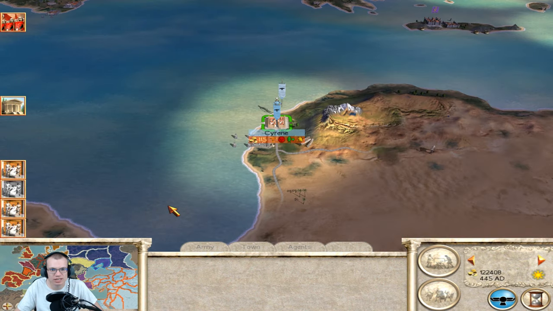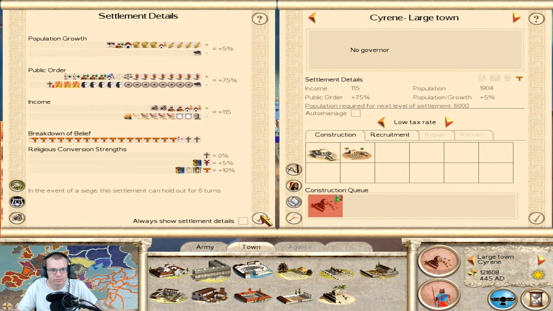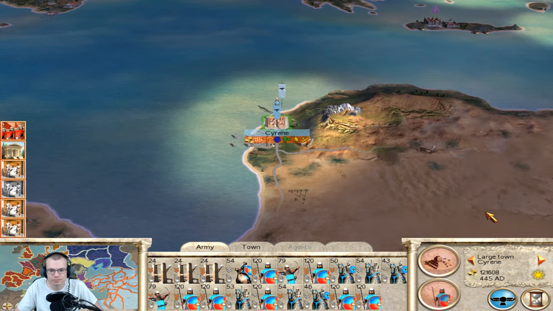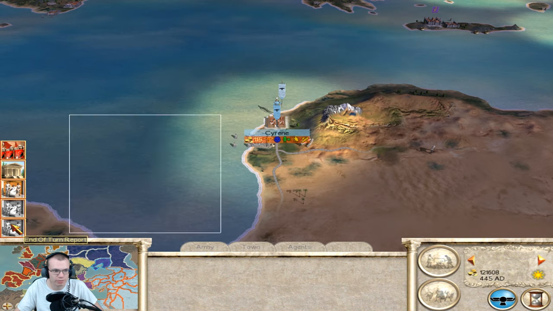Our faction leader has died. That's tough. At least he was able to take Cyrene. We're gonna have to have that army there. Looks like the Western Roman Empire rebels are back at it again. We're making a good amount of denarii.